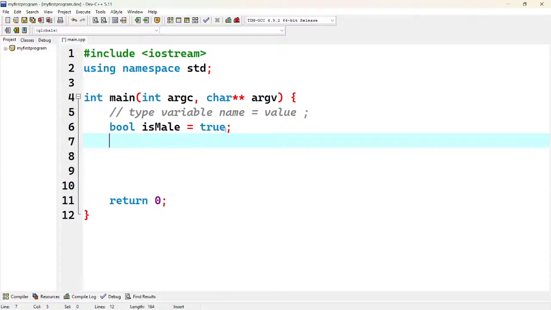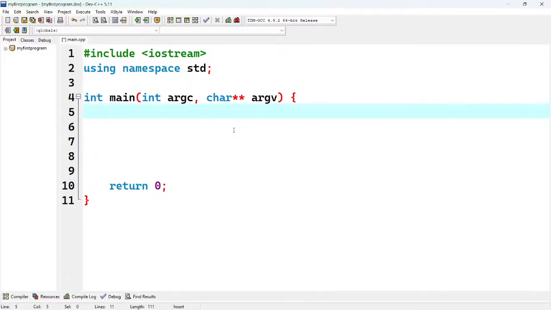Okay, so now let's start coding. So we have the cout and we have the cin. So we are going to use the cout. Cout stands for console out, and it's pronounced "C out", not "caught" or something like that. Cout is when you want to print something to the user. Anything that you want to print to the user, you have to use cout.